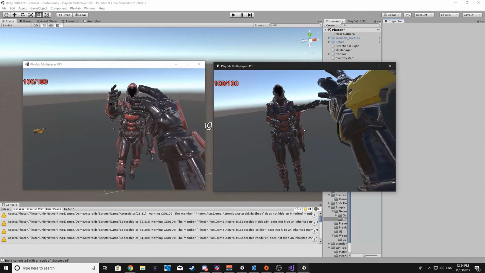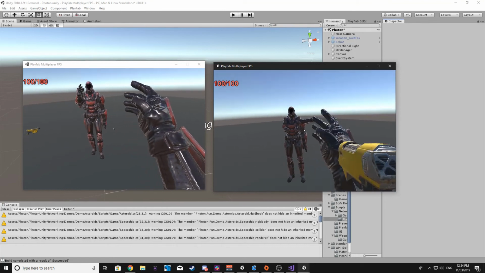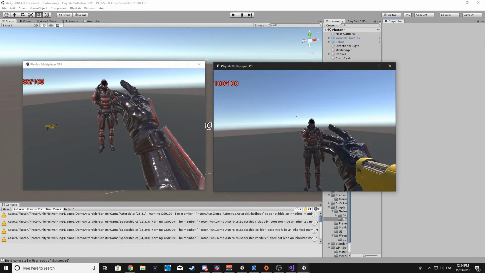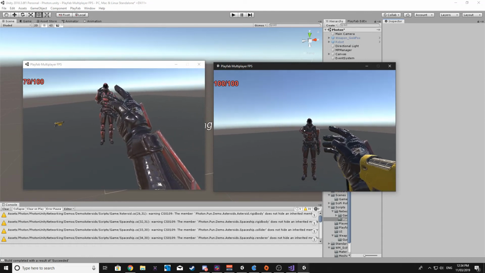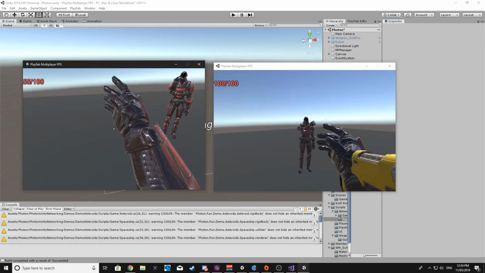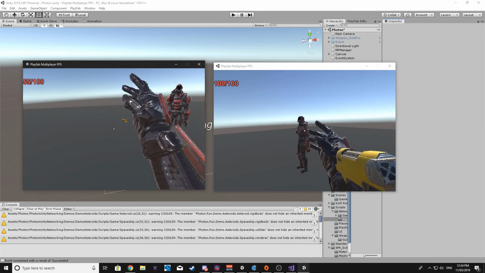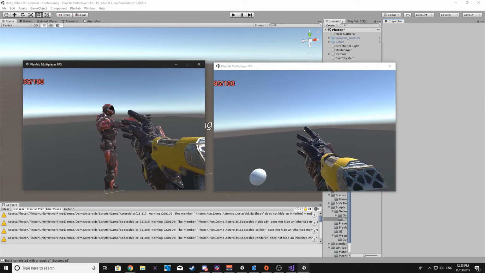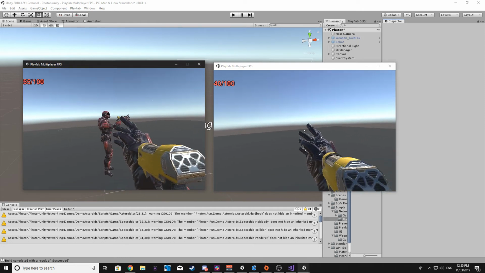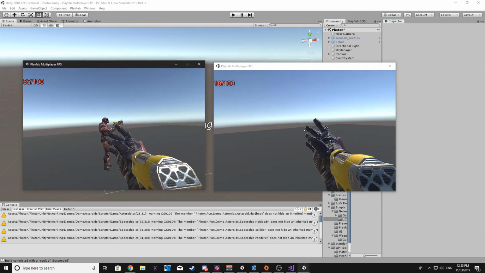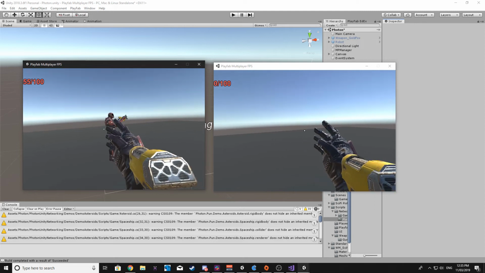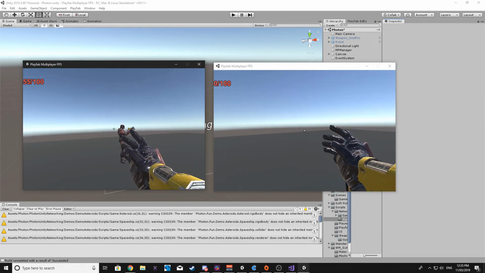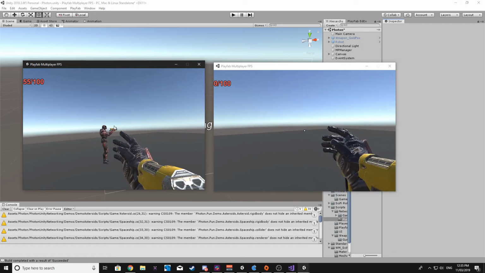So if we, something's a little wrong with his arm there. There it is. So if we shoot, there we go. The other player's health goes down, and the same should happen if we shoot this player over here, his health should go down as well. And they can never go in the negatives because of the logic we did, so that's good, that's running nicely.